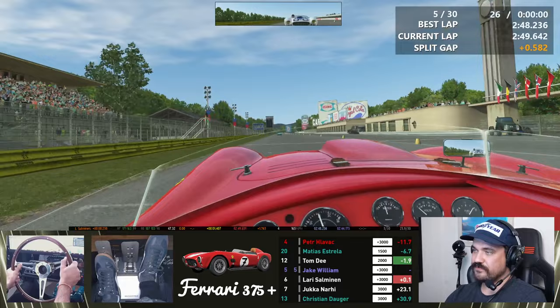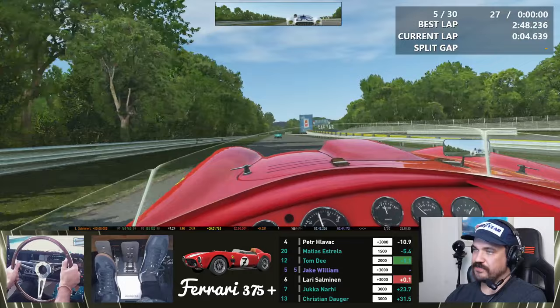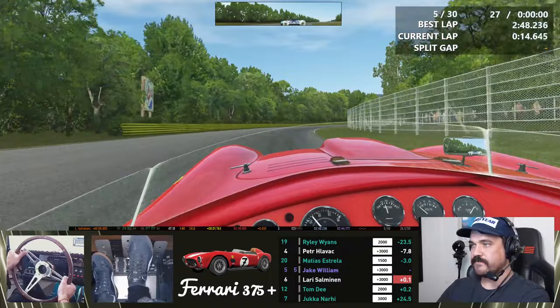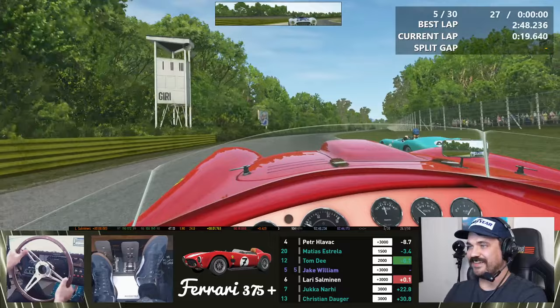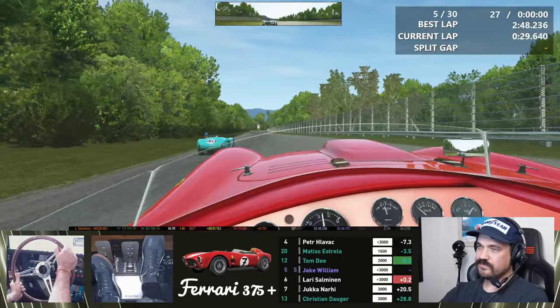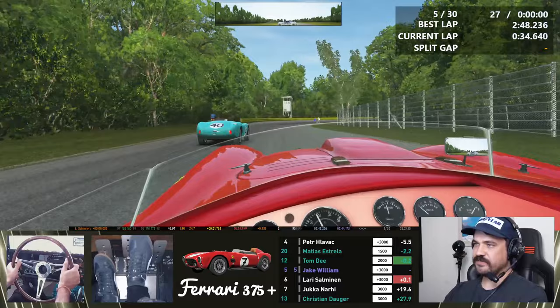Catching Tom D here as we come up to Curva Grande. It's going to be a little late. Just making our intentions clear that we're going to go up the inside here of Tom. Oh, hot, hot, hot. Tom goes back underneath those crazy 3-liter cars. Oh boy, that was tense. Larry did the same thing behind me. Oh, I never got loose there before. That was a bit high on the old revs.